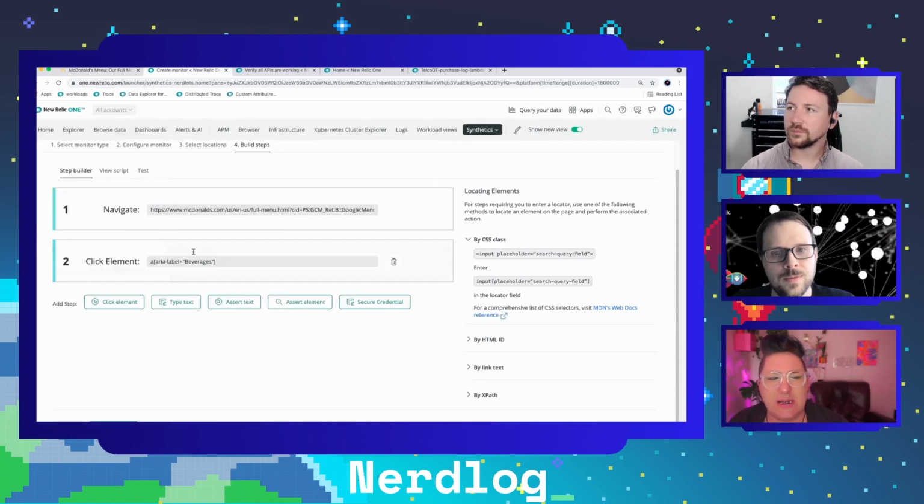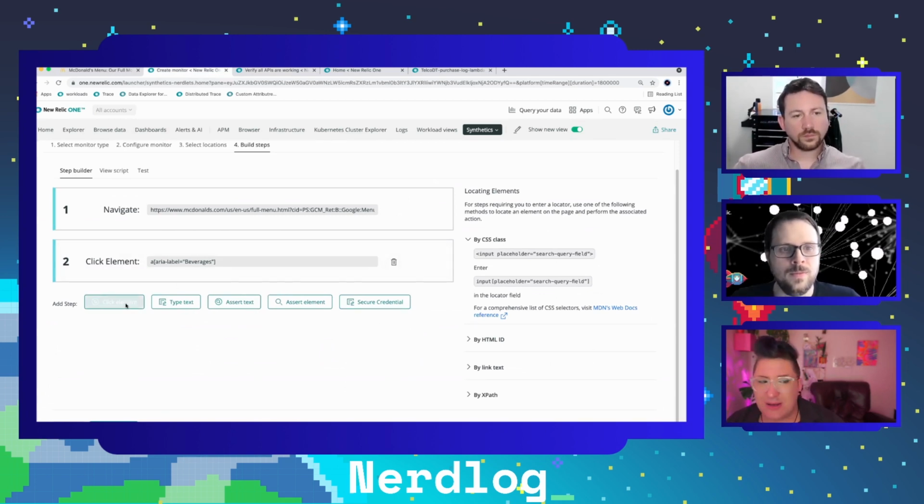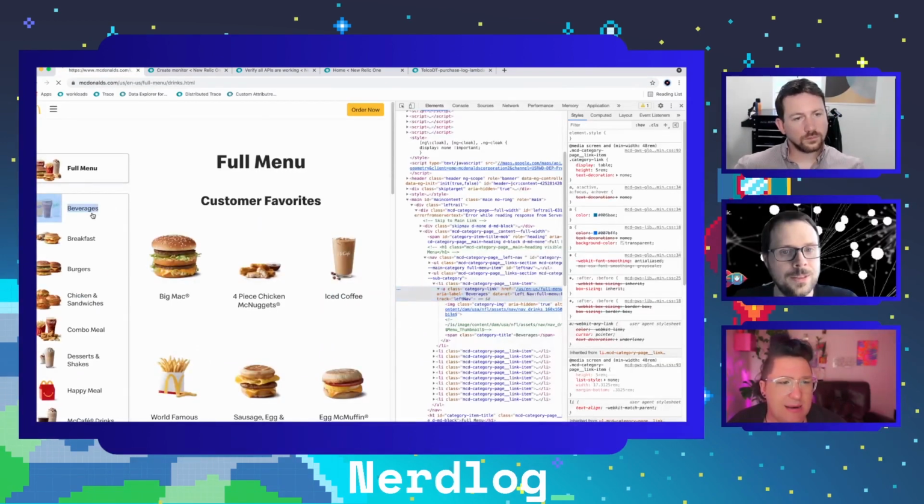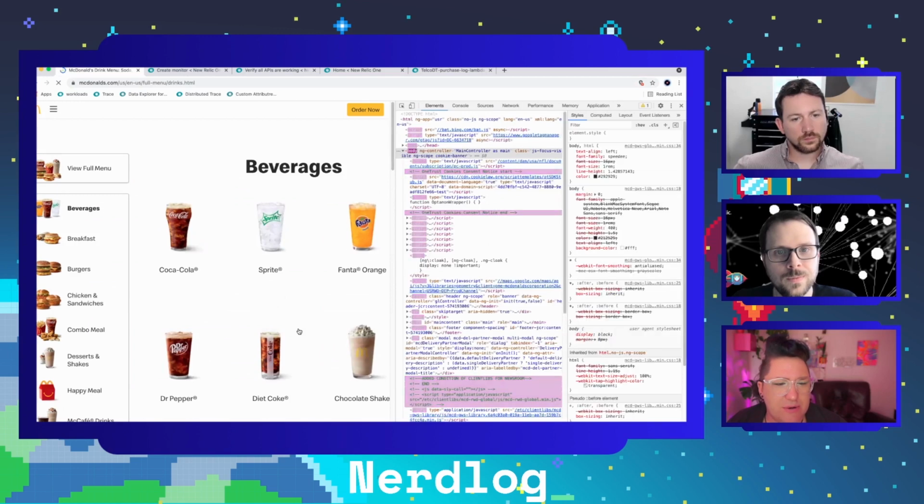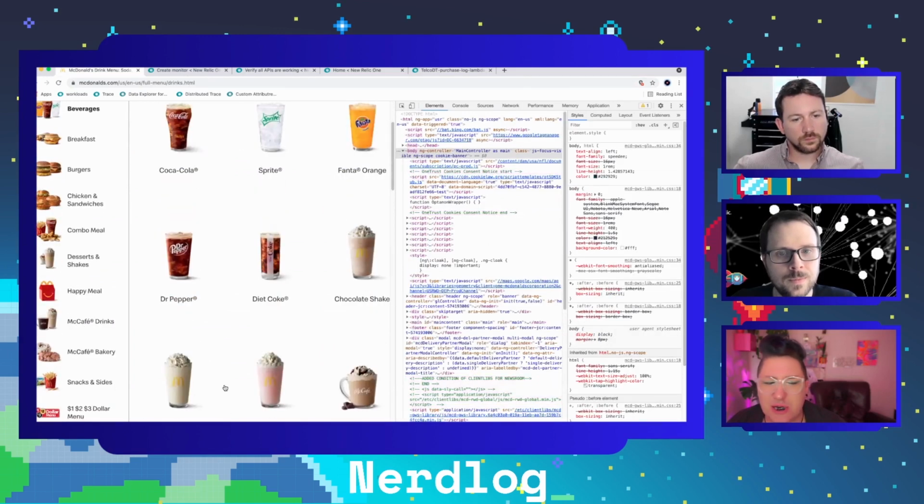So there is always a way to do it, whether or not it's super obvious. I'm using a really classic one, which is ARIA label. So that should stay very nice and stable. But sometimes the synthetic monitor gives you a warning that the structure of your page has changed, and you actually should know about that. So then we click here, and let's just do that to follow along. And so now there should be a shamrock shake in here with the chocolate, vanilla, and strawberry shake.